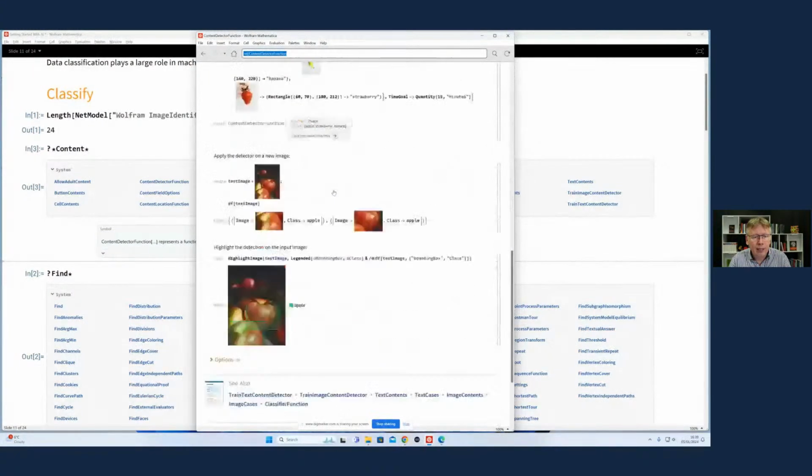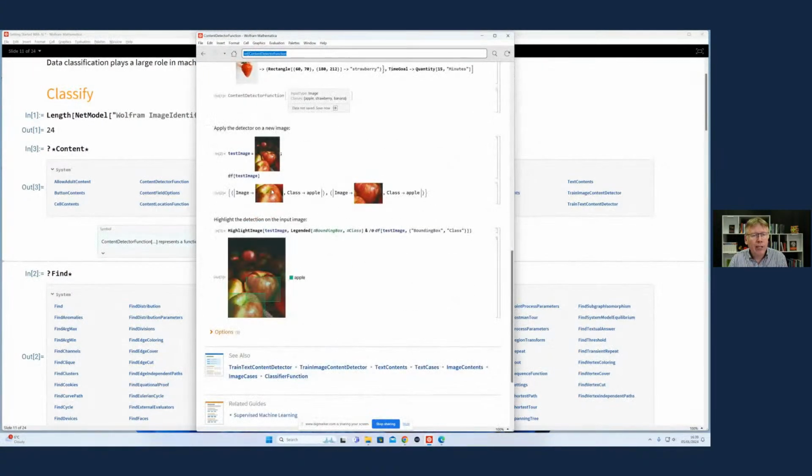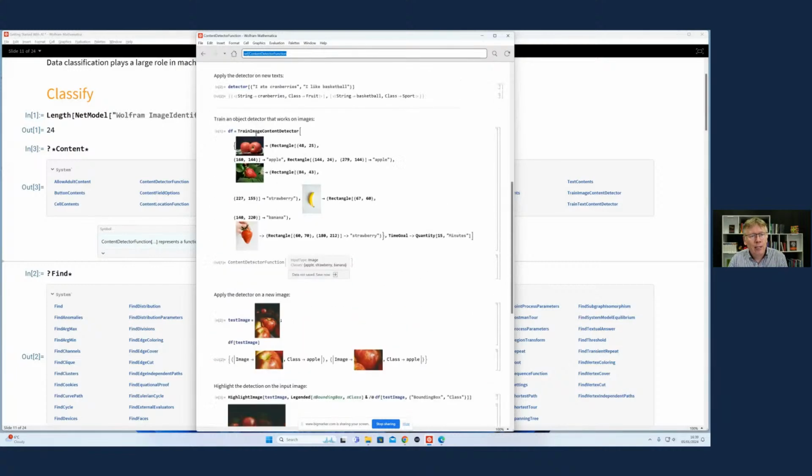So here's an example where we are giving it examples of things you might see in an image. Here's the example. There's the image, and we've got a rectangle that says within that rectangle there is an apple, and within that rectangle there is an apple, and in this image within that rectangle there is a strawberry. So we're showing it not just what's in an image, we're also showing it where in the image. And that is going to be capable of dealing with different sizes as well. So we might have small features and large features.